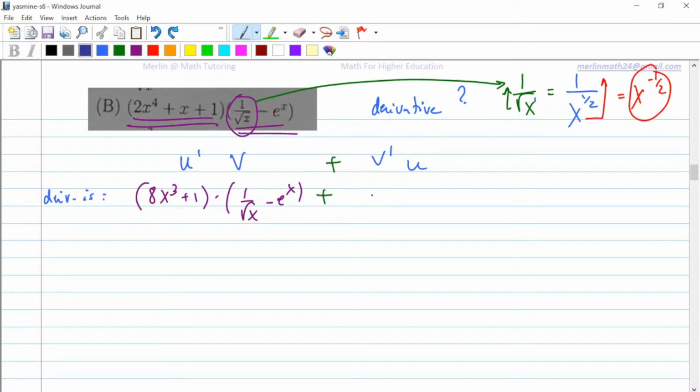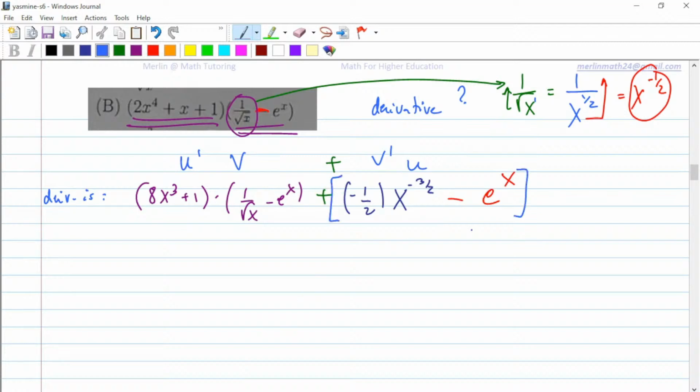So deriving x power minus half, how much? Minus half goes to the front, and you subtract a 1 from the power. There's no u times anything, you are just deriving with the power rule. So this goes to the front, subtract a 1. Perfect? Because this is no product, there's no quotient anymore. Minus, this minus, the derivative of e is itself, finish. By the way, we are lost because it's the product rule in a sense. All this derived, you multiply by the other part. So be careful, that is the derivative in my bracket.